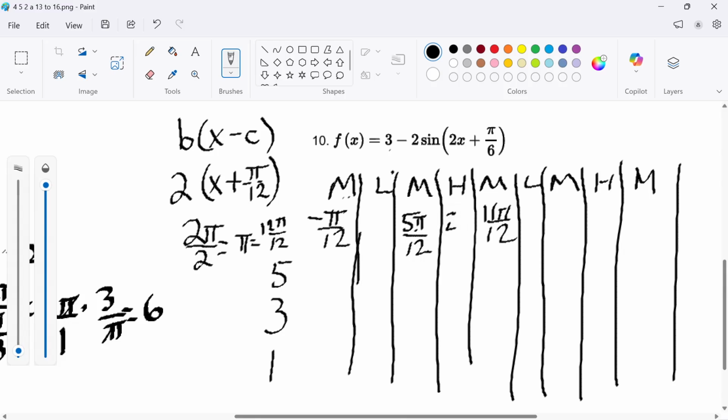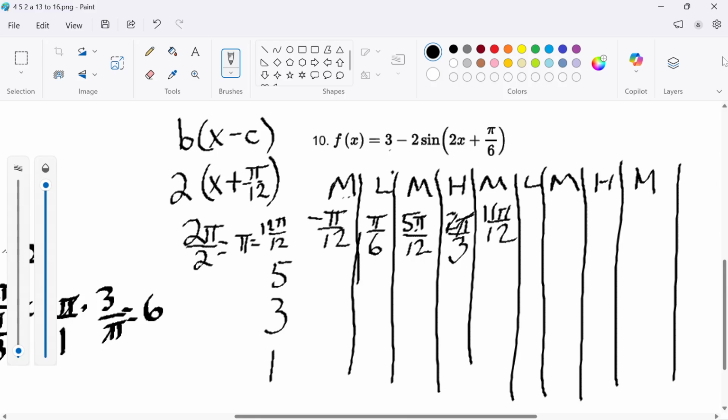2 pi over 3. And then halfway between 5 pi over 12 and negative pi over 12, add them is 4 pi over 12. So I get 2 pi over 12 or pi over 6. Am I sure of this one? 16 pi over 12 is 8 pi over 12. 8 divided by 4 is 2. 12 divided by 4 is 3. 2 pi over 3. Okay, that's right. I'll do the second one in a second. Oh, I've already got it.